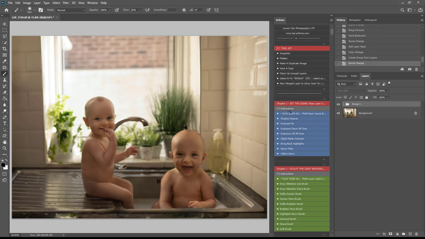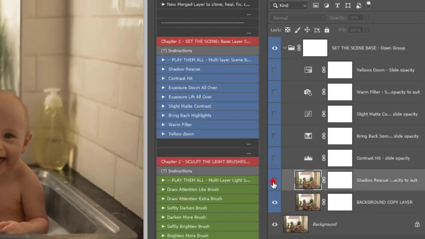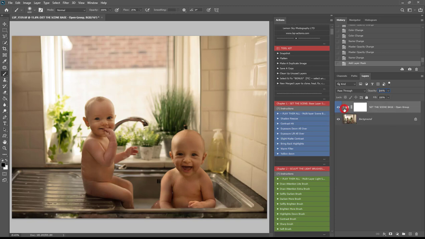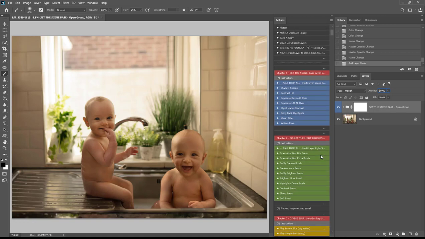Each layer has a little eye next to it. Here you can click the eyes on or off to see the effect on your image. So I'm just going to go ahead and turn these on exactly as they are. You can go in and edit each one further by sliding the opacity or by changing the filter if you want to, but you really don't need to. You will find that the result they give is normally just enough. Not too much, not too little.